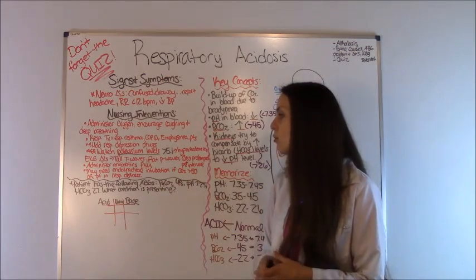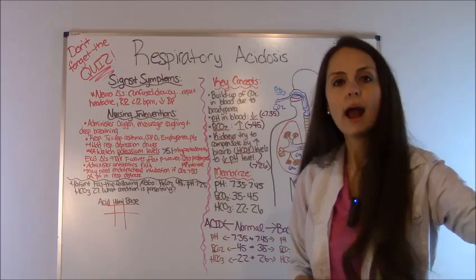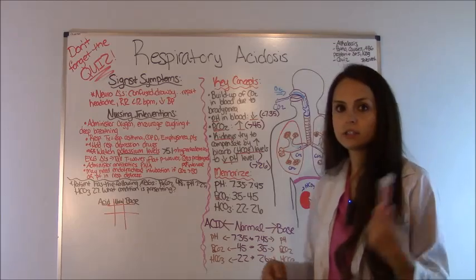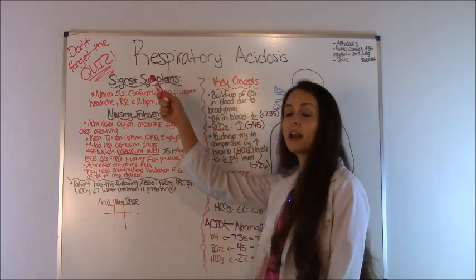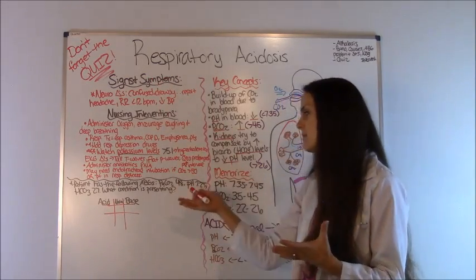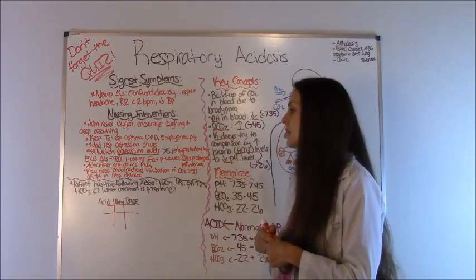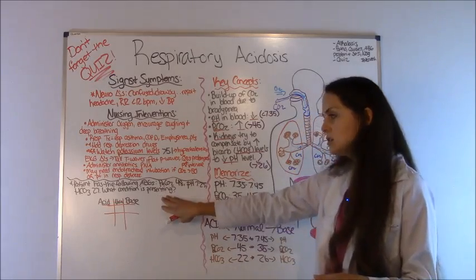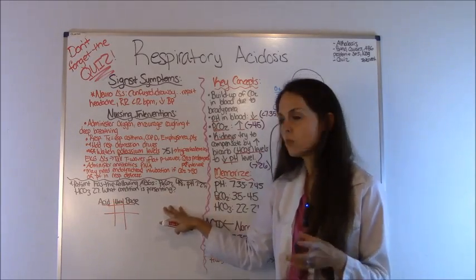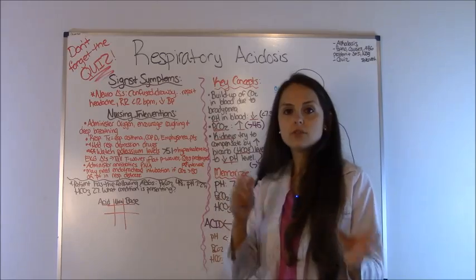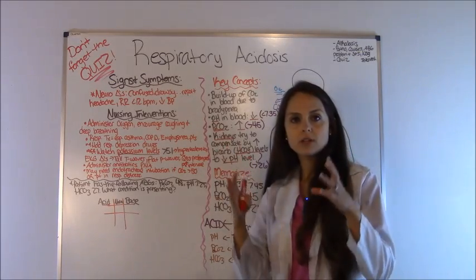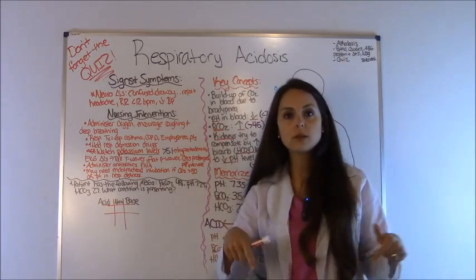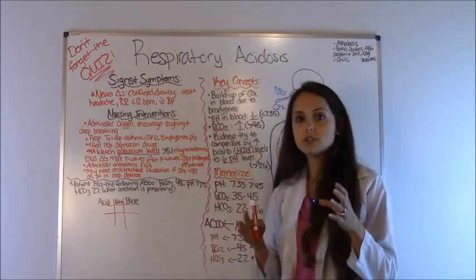Now let's work a problem that will show you how to do a blood gas problem on a nursing exam or the NCLEX, because this is what nursing professors love to ask you whenever they're going over acid-base imbalances. They're going to throw some ABG values out at you, and they're going to give you some options and you have to decide what it is. I like to do the tic-tac-toe method whenever I'm solving ABG problems. I have two videos where I go in depth on how to use the tic-tac-toe method setting up your problem and solving that.